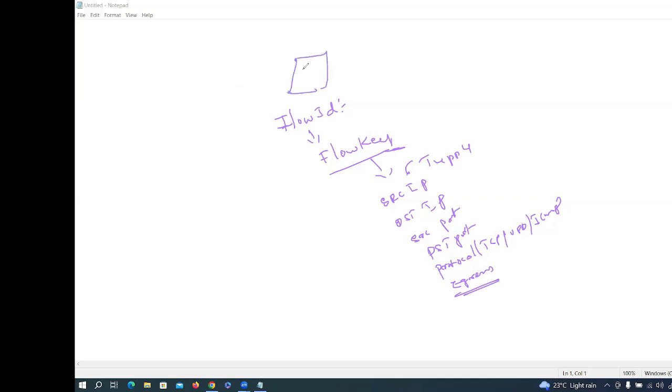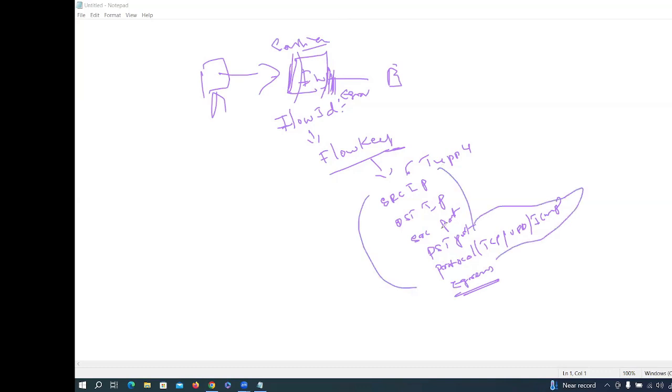If this is your firewall and this is the internet, it is forwarding the traffic, right? So it will be considered here as egress port. Why? Because in this ingress port, this session is created, right? Session ID. So the flow key consists of all these things.